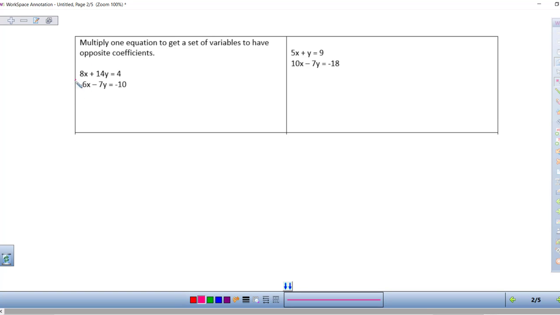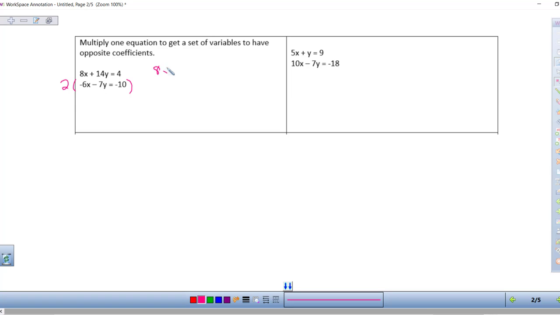I would multiply 7 times 2, but I can't just multiply the 7 times 2. I have to multiply the entire equation because we want it to stay equal. And when I multiply by anything, that equation is still the same. It's just a different form. So we can multiply by 2 because they already have opposite signs, a positive and a negative. I can multiply by a positive 2 and that's not going to affect the signs. It's just going to help our 7 become 14.